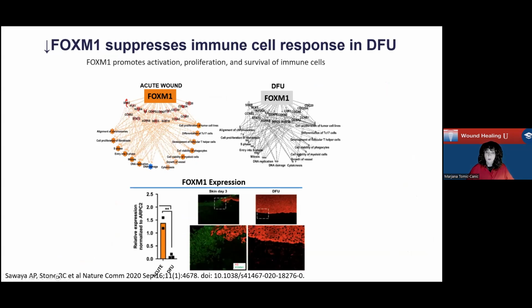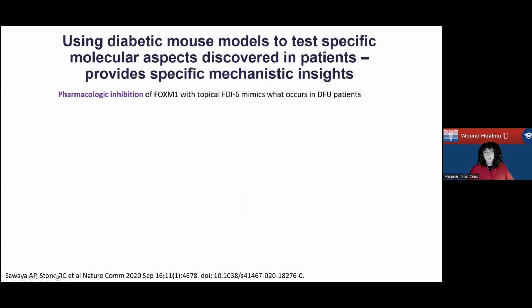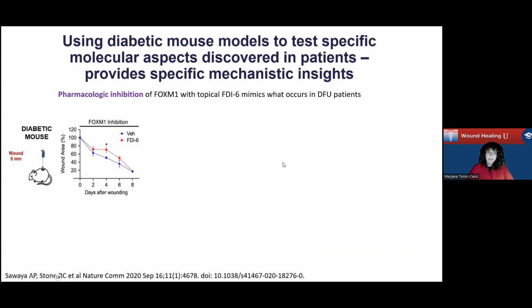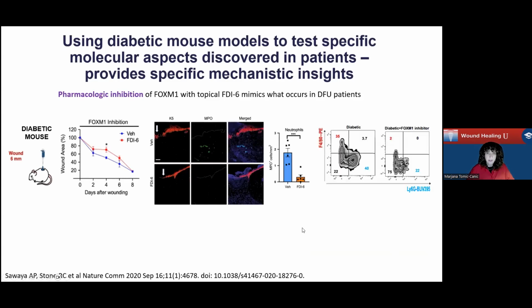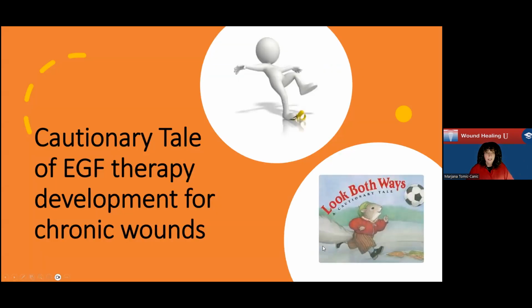And we further analyzed and concluded that it's actually the FOXM1 molecule that is responsible for this blocking and decrease of recruitment. And then we actually went back to the mouse model. So starting with human, we went back to the mouse model and inhibited FOXM1 pharmacologically in the mice and showed that we can actually recapitulate that aspect of the human diabetic foot ulcer phenotype in diabetic mouse. Again, note the combination of human and mouse when you know what specific mechanism you want to target. This combination is very, very useful.